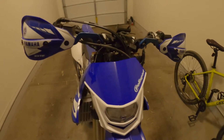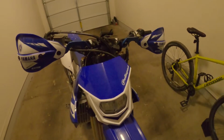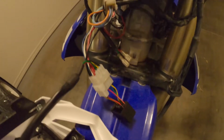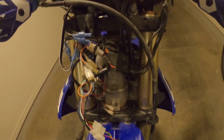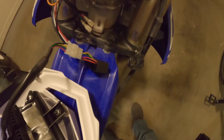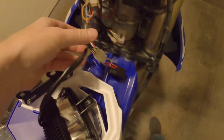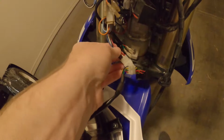All right, I got it wired up and on the bike. Just sitting here just to test it out. So right here is where it all connects together, and the rest of my harness from the previous owner who installed the Tusk tail light and turn signal kit, which is fun. It all works. So you can cut these wires and use whatever type of crimped on connectors you want to. I went ahead and went with what they sent.